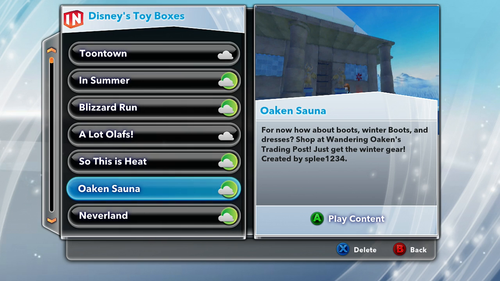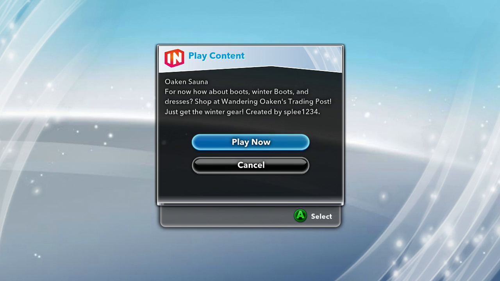for now, how about boots, winter boots, and dresses? Shop at Wandering Oaken's Trading Post. Just get the winter gear created by Splee 1234. Alrighty. Let's see what this is about.